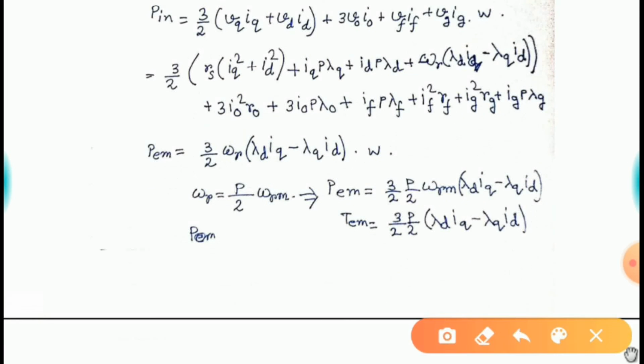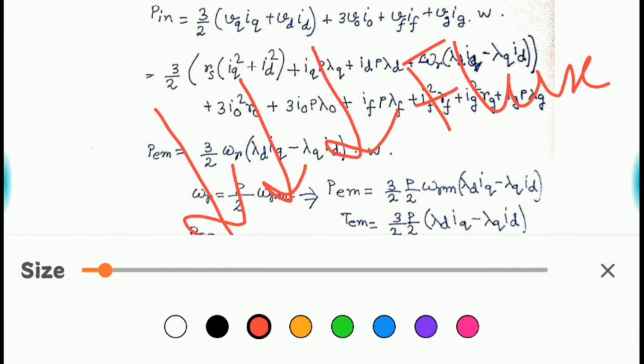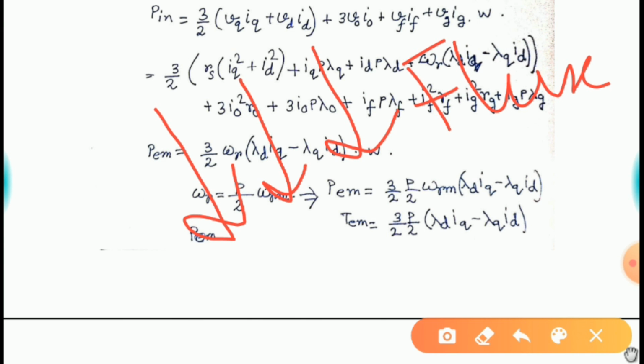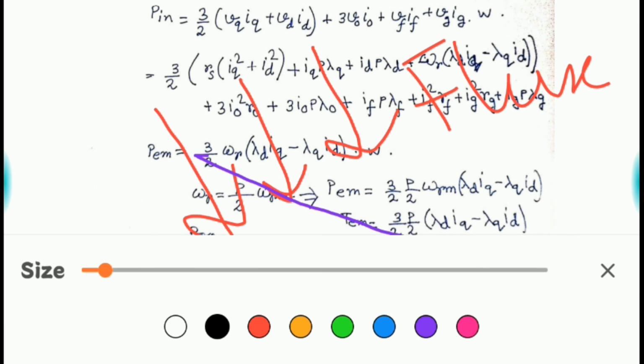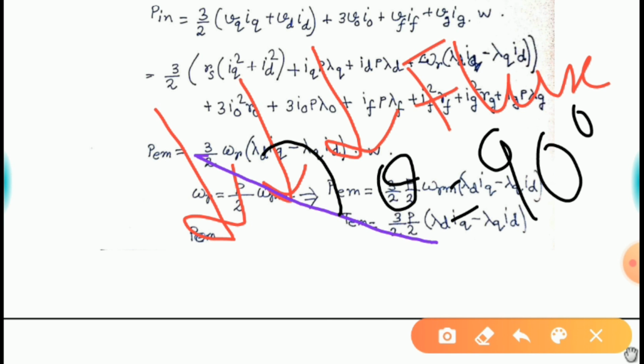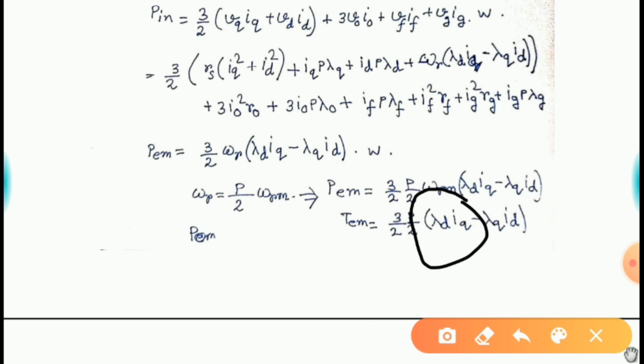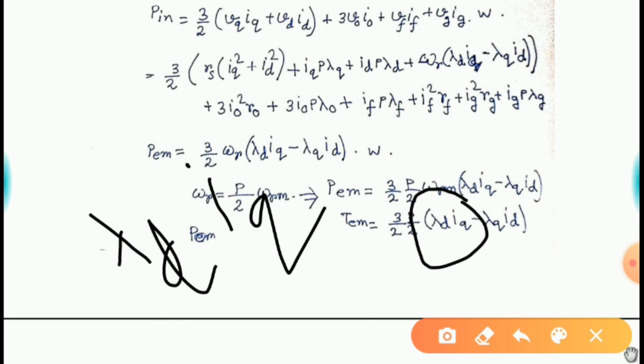in case we have this kind of flux, and we have a current carrying conductor like this, where this angle theta is equal to 90 degrees, then we are going to get the maximum torque. And that is why here you can see this is the term, that is lambda d iq and lambda q id, right?